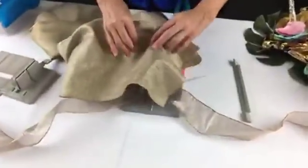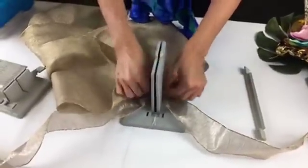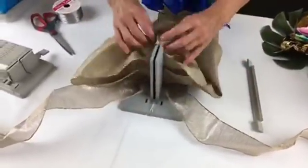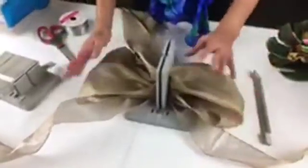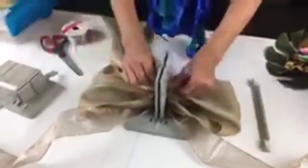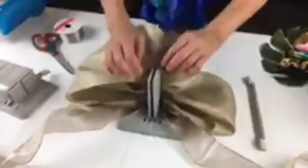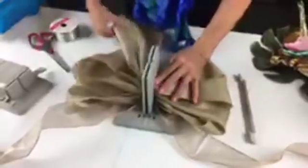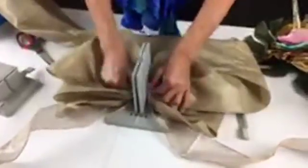I'm taking this kind of burlappy ribbon, and I'm just going to scrunch this in here. It's the same on both sides, so I'm just folding it back and forth. Just going to scrunch it in and fold it back and forth. Just check by eye that the bows are pretty much the same on each side. This is going to be the base for my chair bow, and I'll put that in there, and keep going. I love how easy it is in the Bowdabra.